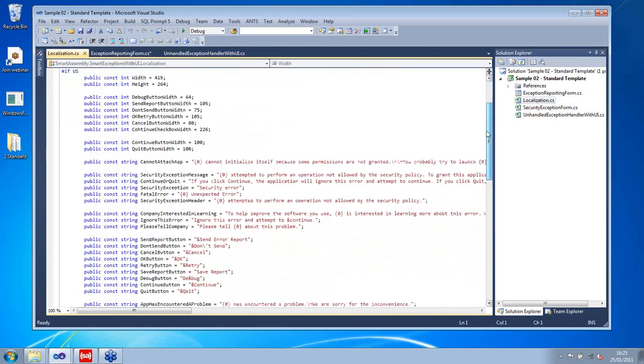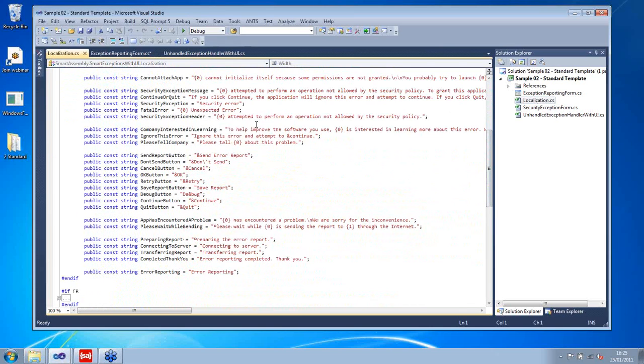All the strings are kept in this file, so perhaps we want to be a little bit more dramatic about what's going on, be a little bit more truthful about why it's happened.